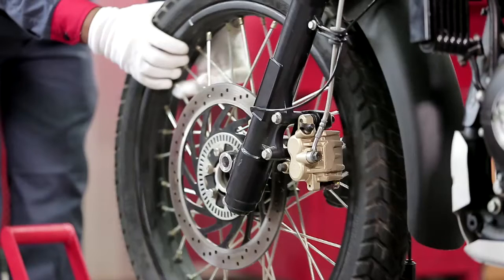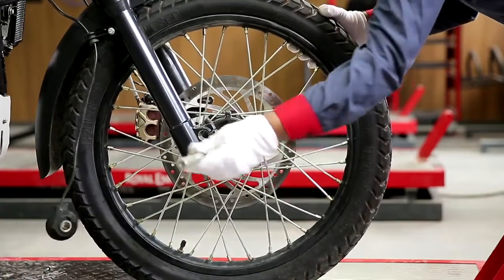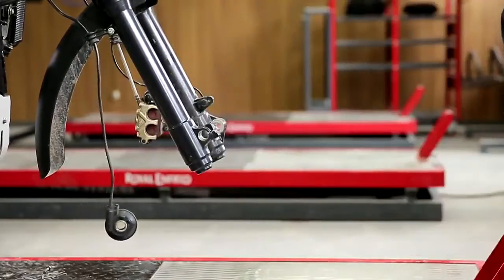Take care not to loosen the spacer on both the left and right hand side of the wheel hub. Remove the wheel speed sensors from the hub. Gently remove the wheel such that the brake disc is free with the caliper, and remove the wheel.